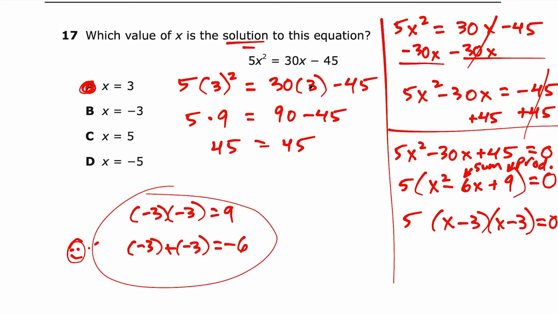Now, when you're solving a quadratic equation, you need to set each factor equal to 0, but don't set the constant equal to 0, because if you say 5 equals 0, that's just a silly statement, which you could quickly cross out. So you just set the things with the x's equal to 0. I would set x minus 3 equal to 0, and that's true when x is equal to 3, which right away matches choice A. You don't need to set x minus 3 equal to 0 again because you already did it. This would give you the same solution of x equals 3. So A is our answer.